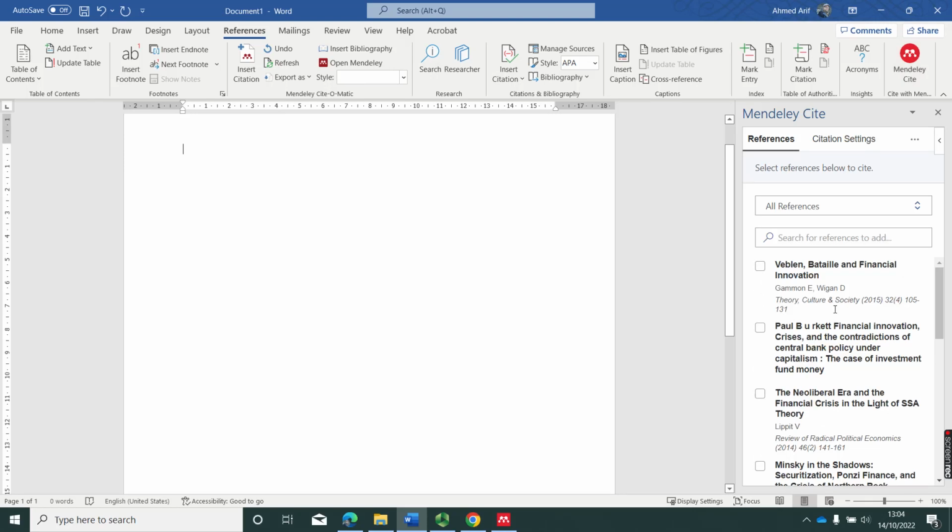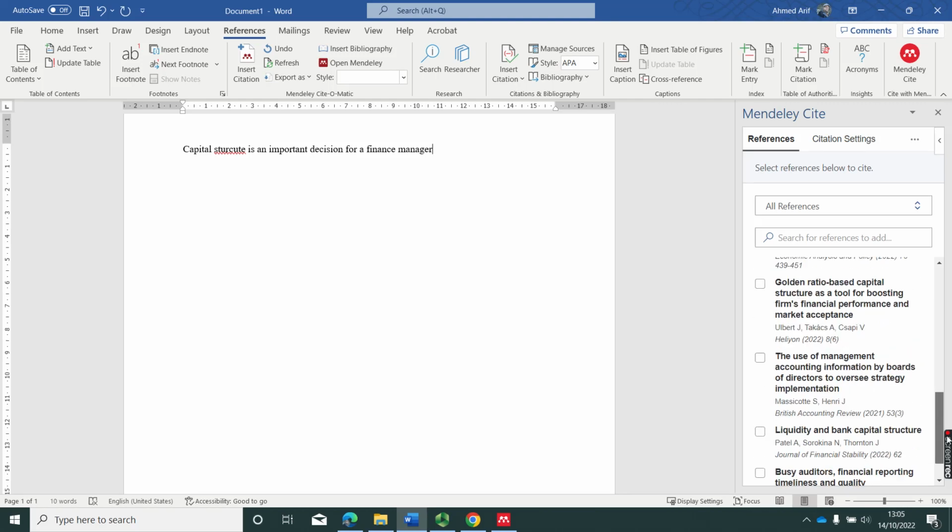So there are two ways of finding a reference or putting a reference. For example, if I write a statement that capital structure is an important decision for a finance manager and I want to put a reference.